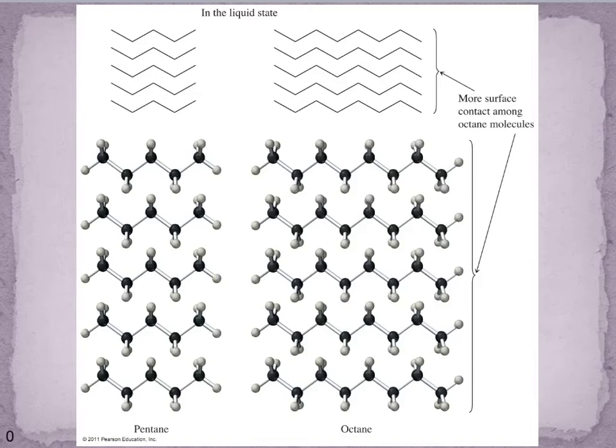And as a result, we're going to see that it's going to take more energy to get octane from the liquid phase to the gas phase, and that octane will actually have a higher boiling point than pentane does. So if we look at these molecules, remember these are straight chain alkanes, but what we have is a lot of interaction along the chain of these molecules. We see that these molecules are interacting in lots of different places, and in the octane they're interacting more than they do in the pentane. And so we have stronger interactions between separate molecules, therefore intermolecular forces are stronger, and the boiling point is higher.